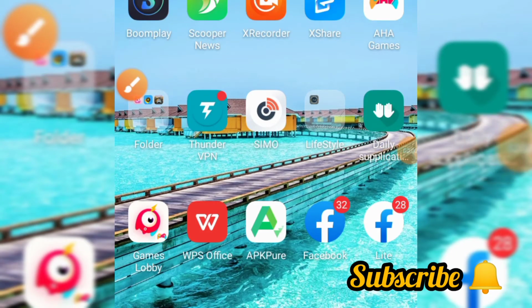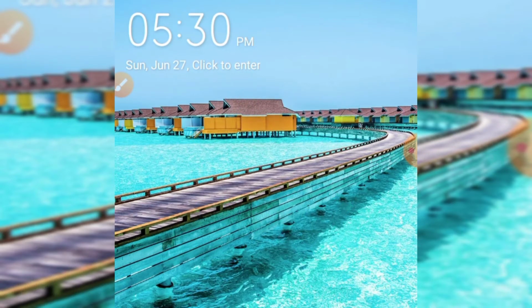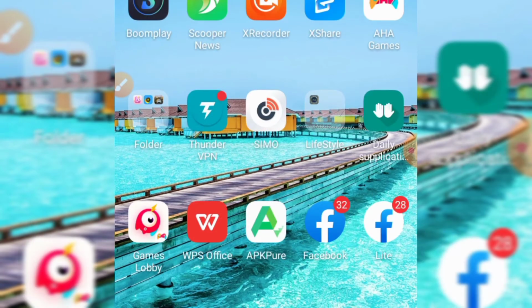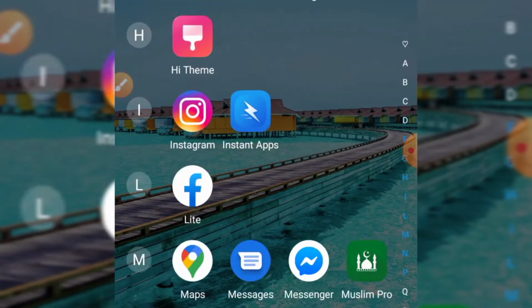Hey everyone, today I'm gonna show you how you can archive your messages on your Facebook Messenger. So in case you don't know how to archive messages on Facebook Messenger, then follow these steps. Make sure that you have your Facebook Messenger app. You just come to your Facebook Messenger app and tap on it to open.